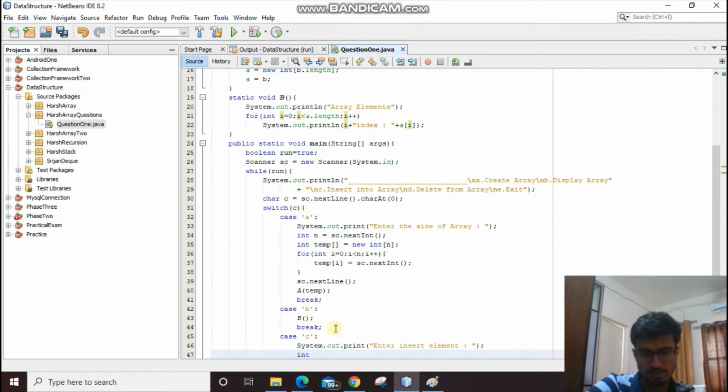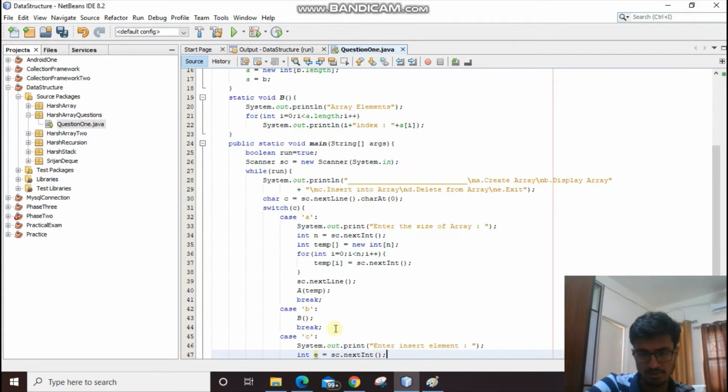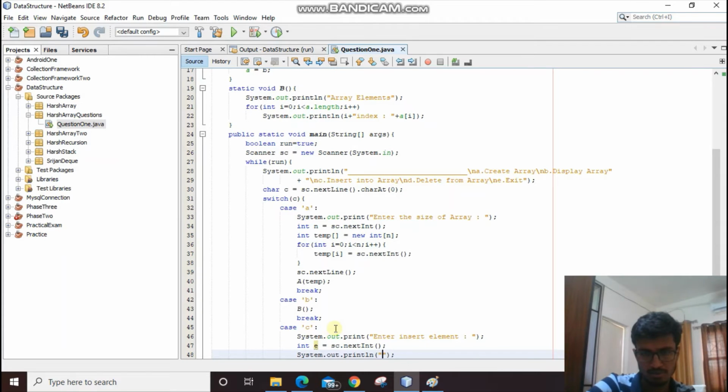and let's take it in E equals to sc dot next int, and then let's take enter insert position.